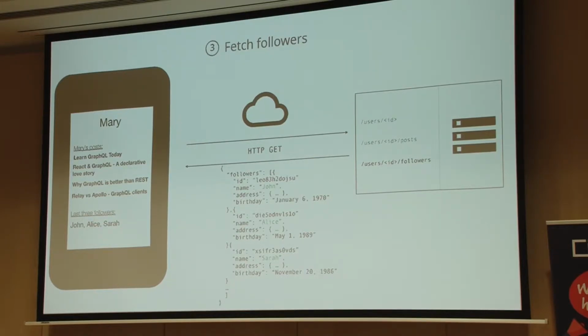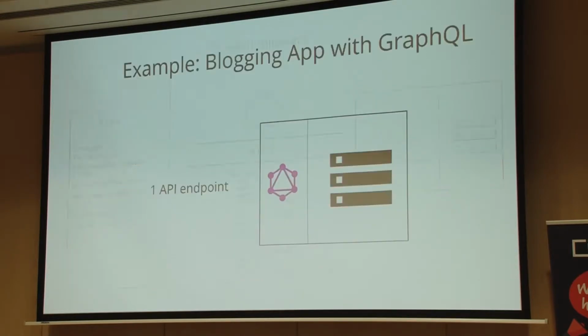So let's now think about how we would tackle the same situation with a GraphQL API. And a really important point to understand about GraphQL in general is that when you have a set of endpoints with a REST API, where each endpoint is going to return a fixed structure of data, with GraphQL, you only have a single endpoint, and that single endpoint is going to return flexible structures of data.